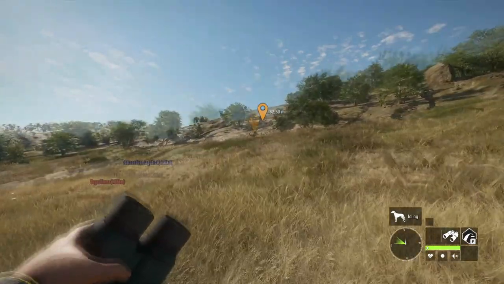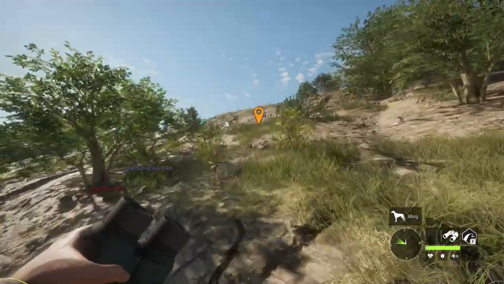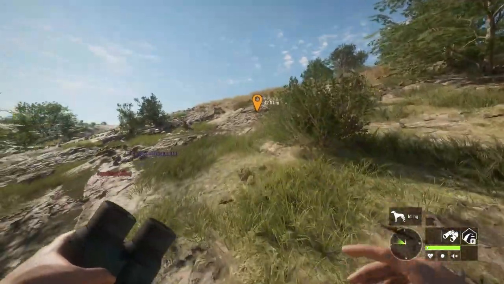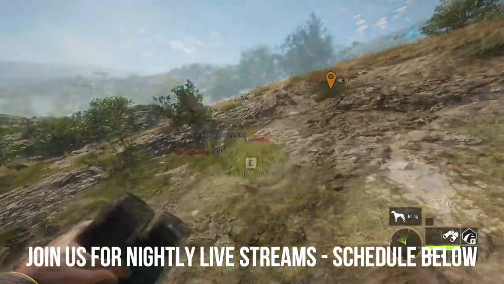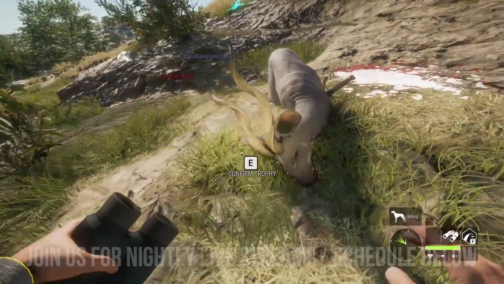We're gonna head right into it. So the kudu are now true rack, which is awesome. They just got that update with the Mississippi DLC. And there is one of the massive level 4s.